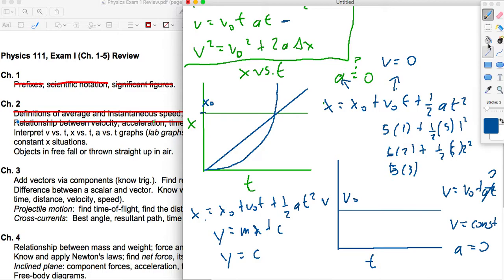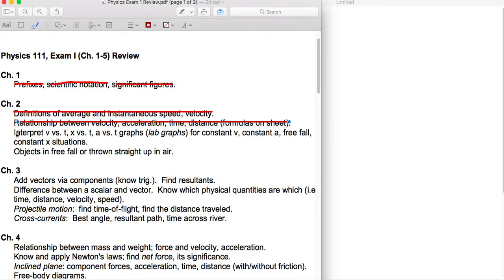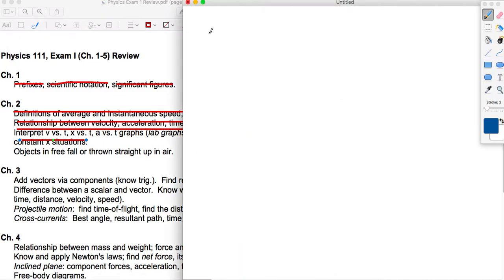All right, so now let's move on to the next question. All right, so we have this out of the way. All right, object falling in free fall or thrown down or up in the air. For that one, it's from our kinematics. Again, I'm going to refer you to our video, but really quickly, it's just y equals y naught plus v naught t minus 1/2 g t squared.